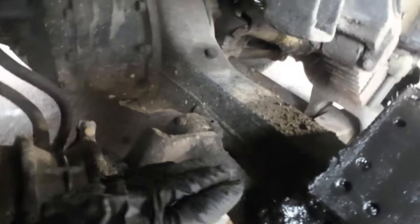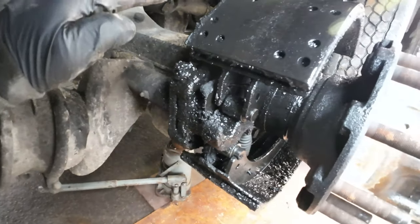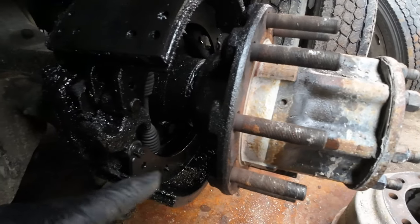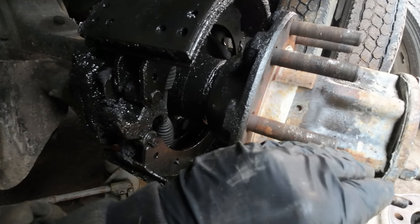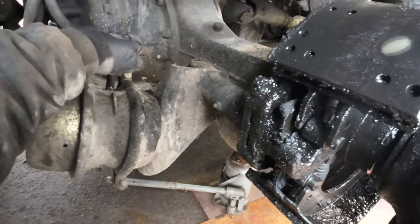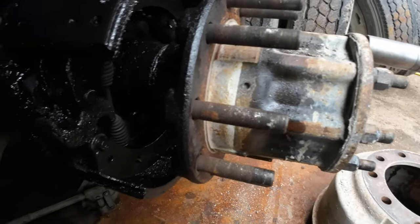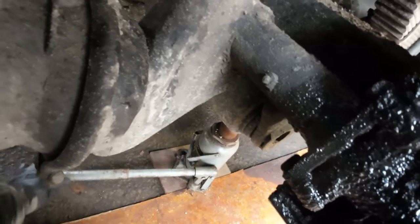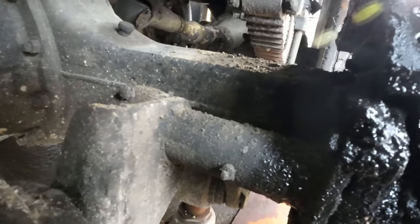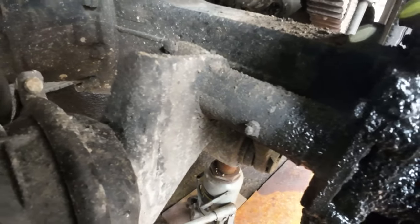The reason I'm going to jack this up more is — you see this axle tube? It's hollow. So you want to jack this up so when you take this hub off, which is full of oil, you don't have the fluid run out of it — it will run back towards the pumpkin. Because if you had this level it just pours out of here, a lot of it. And then you got to replace it and it's not exactly cheap. So I'll get this until that axle tube has a decent angle backwards. That way it runs all that fluid back into the pumpkin.